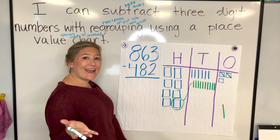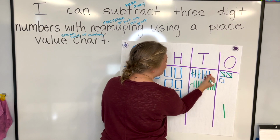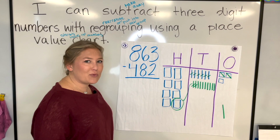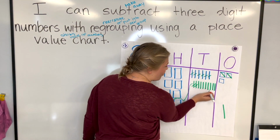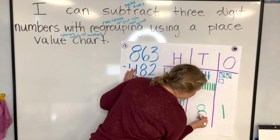Now can we take away 8? Absolutely. So we cross them out. 1, 2, 3, 4, 5, 6, 7, 8. So how many do we have left? We have 1, 2, 3, 4, 5, 6, 7, 8. So I can put an 8 down here in my tens.